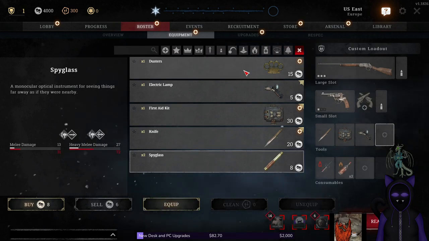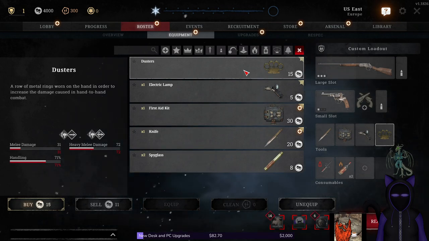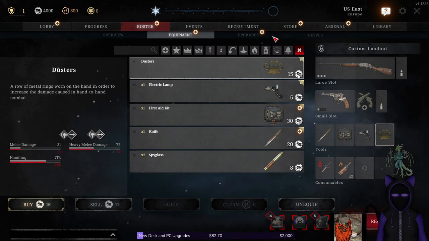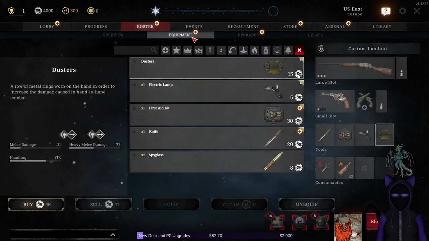I have dusters. Okay, so dusters are good for certain bad guys. You know the big, angry, fiery dudes that we've been running around and beating the shit out of? Uh-huh. Do not shoot or stab them. They will explode in your face. Hit them with the blunt. So you grab your knuckle dusters and you just start wailing on them.